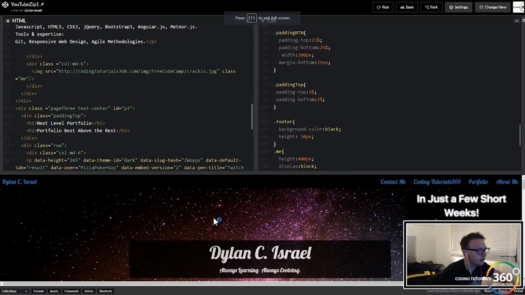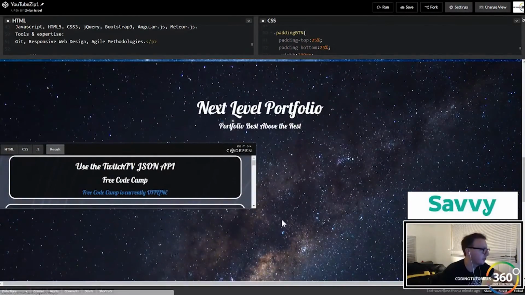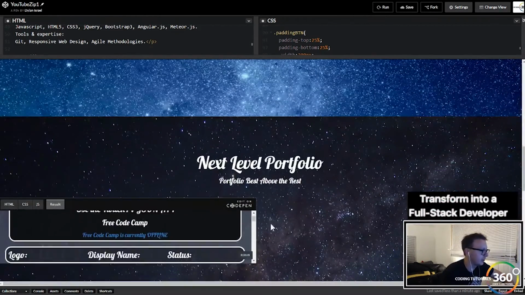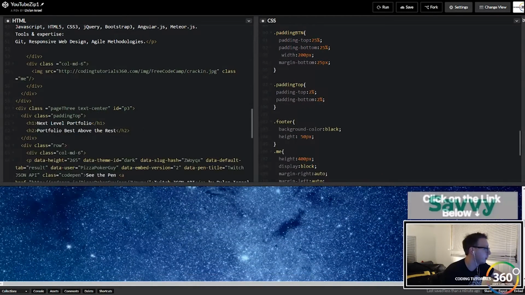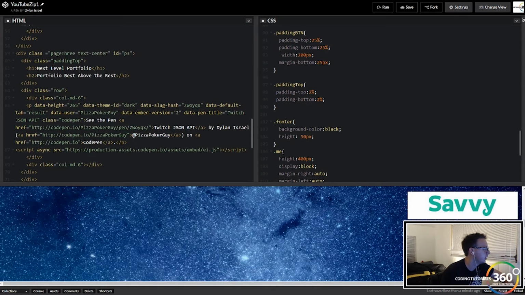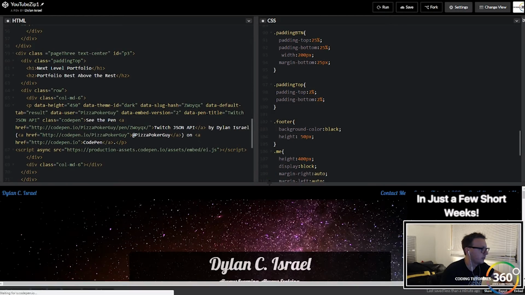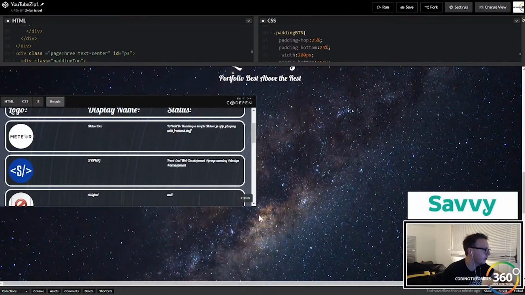Now there's a lot of different ways you can do this. You could actually just do simple images, take screenshots. I personally prefer this. Now, I don't necessarily like how it shows a limited amount, so we're going to actually change the height of this. But you'll notice how it's taking up half of our width here, which is great, which is exactly what we wanted to do. Now, when we go back to here, there's this data height. We're actually just going to go ahead and change that to 450. We're going to save that. We're going to run this as well. Scroll down here. And then bam, we have a little bit more so people can kind of see what's going on.